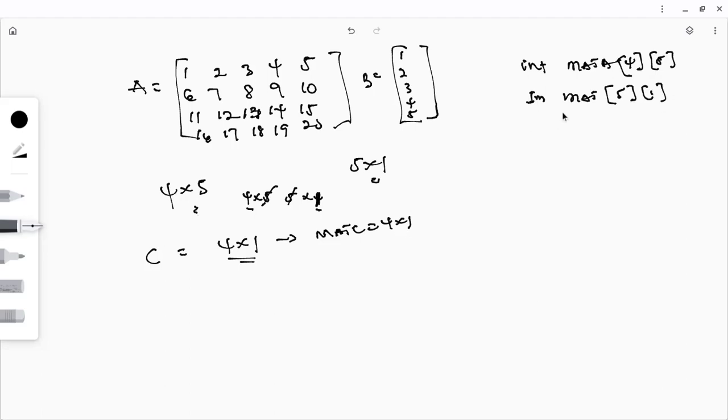And then declare another integer matrix C, and this takes 4 rows and then 1 column. So once we are done declaring these matrices, then we perform the multiplication. Now let's see how the multiplication is done.